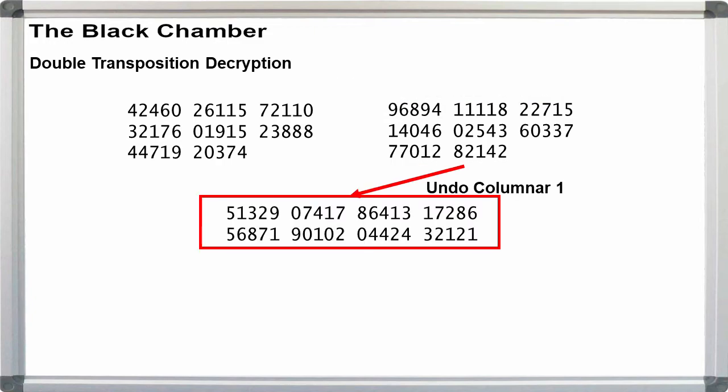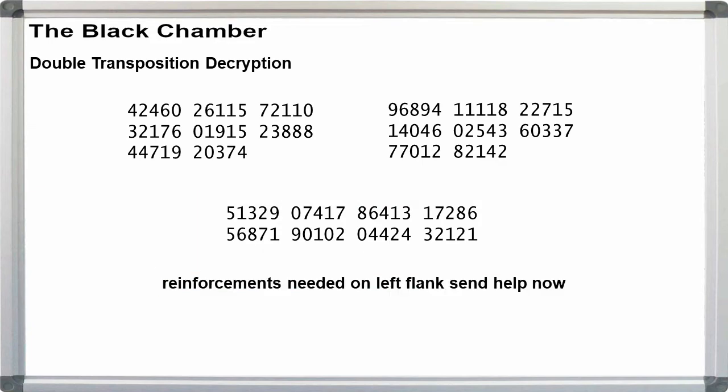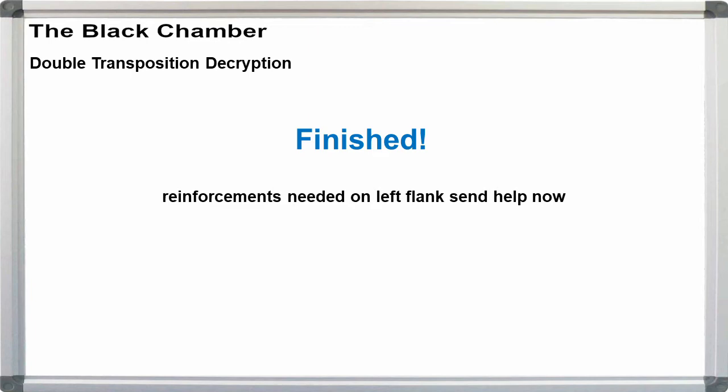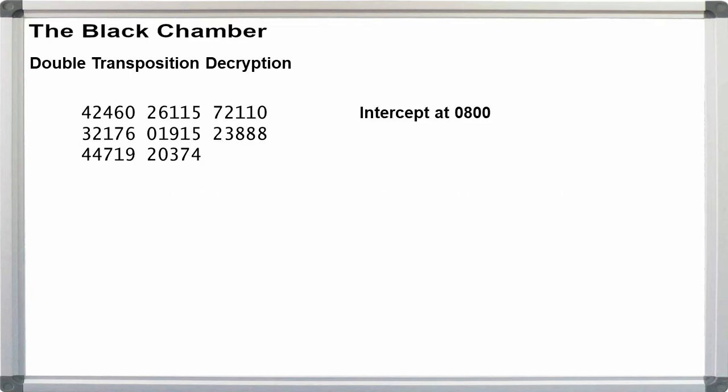which they then look up in their codebook to eventually read: reinforcements needed on left flank, send help now. Can the enemy solve this one too? Given enough time? Yes. But on the battlefield where most of these messages were being sent, it's not necessary to make them completely unreadable. You just want to keep them from being read until they're stale.